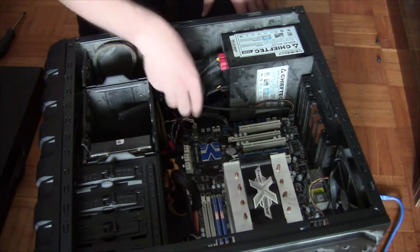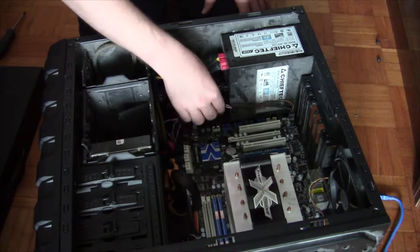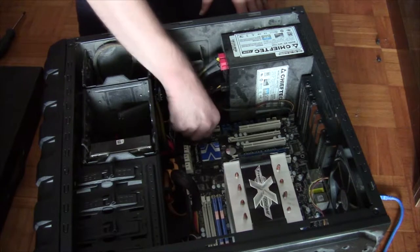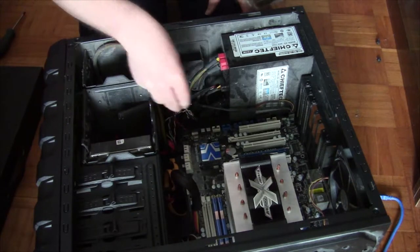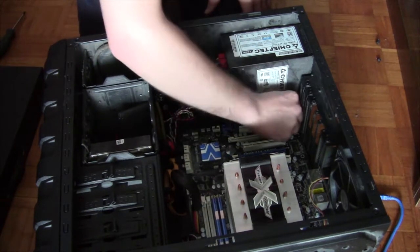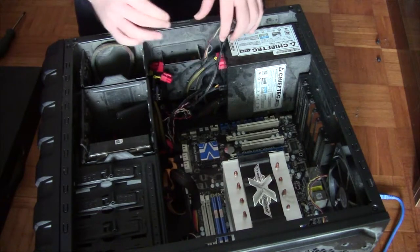Power connectors. What else do we need? We need to remove everything. So let's go with USB first. Front panel USB. Don't need that. Front panel everything. Let's remove that. Speaker. Yeah. Let's remove the U2. And HD audio right here in the corner. A bit dusty, but who cares?